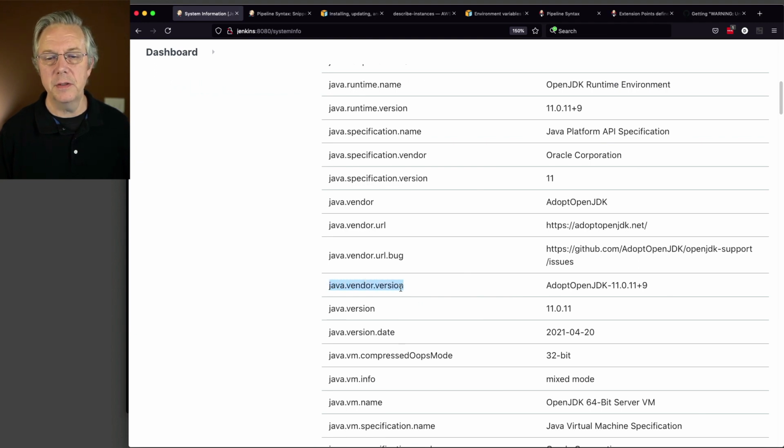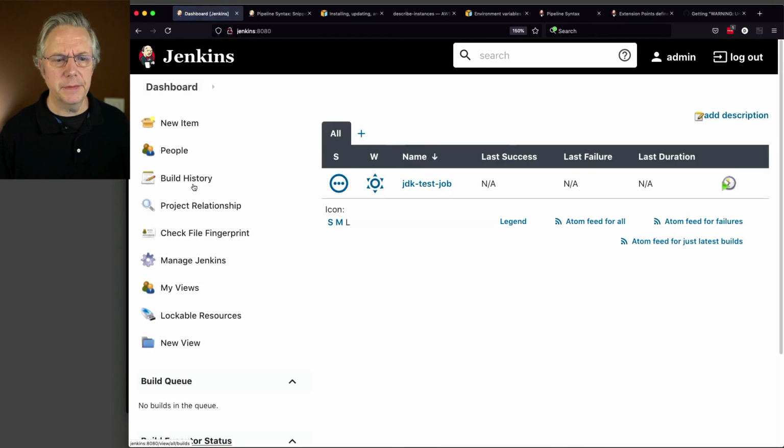So Java vendor version is AdoptOpenJDK 11.0.11+9. So this is what I care about. This is the version of Java that is running my Jenkins war file, if you want to call it that, or whatever the process is. I'm running just an exploded war file on this instance, so that's what I'm using. So AdoptOpenJDK 11.0.11.